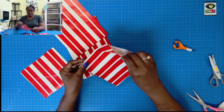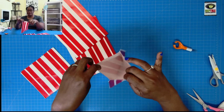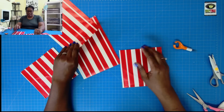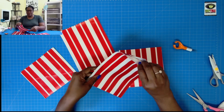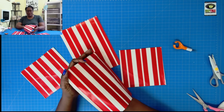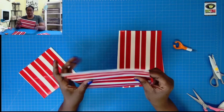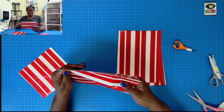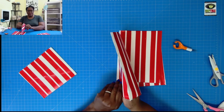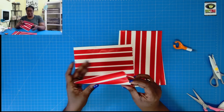And so now what we have, y'all, is some little bags that you can use to put items in. If you're making items to sell, these are great little bags that you can make in a hurry using wrapping paper. Just lay down the glue or the tape in the same way that I just did, and you're going to be able to make bags just like this.